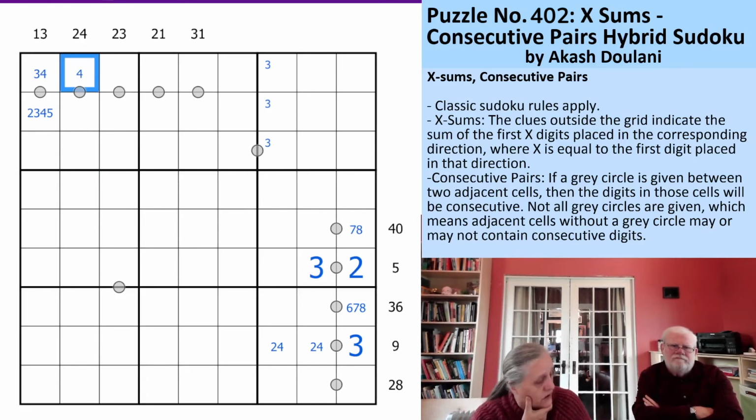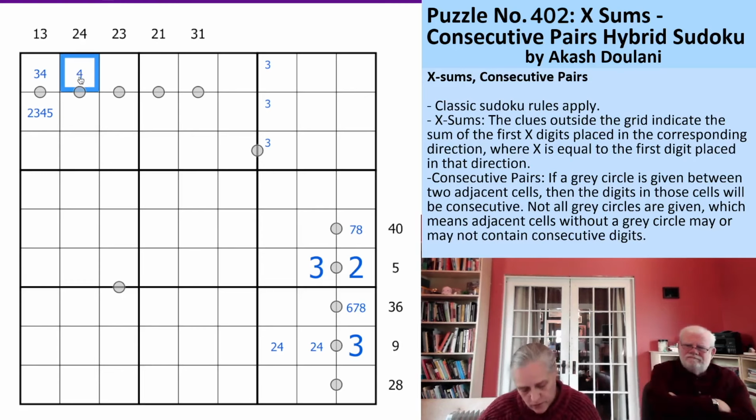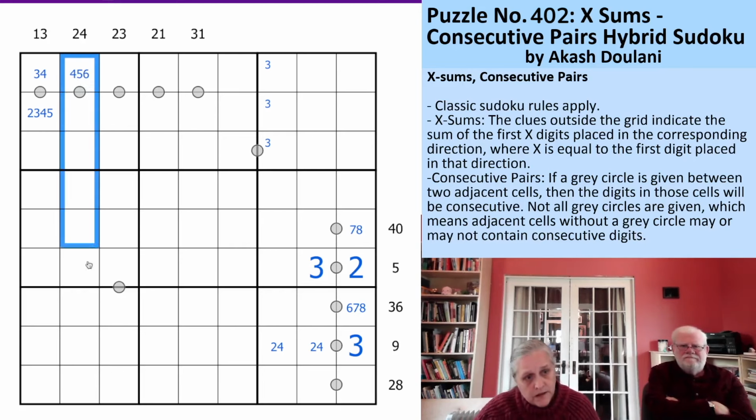And we're leaving out 21. So we could do 4, 5, and then 7, 8, rather. 4 and 5 would be 9, and another 15. Yeah, so we could do this in 4, yes. What's the most we could have? 7 would be too many, because 1, 2, 3, 4, 5, 6, 7 is 28. So the most this could be would be 6 digits. So the sum of 24 is occurring in either 4 cells, 5 cells, or 6 cells. Okay.